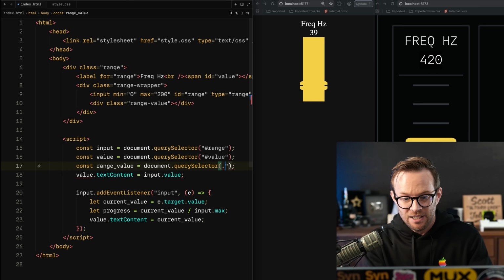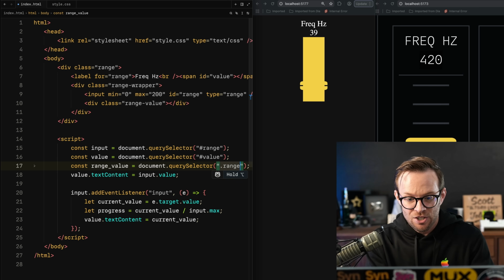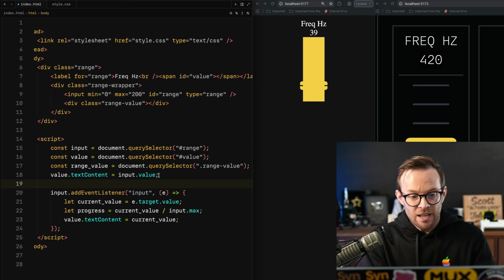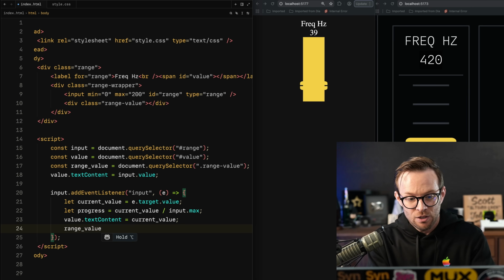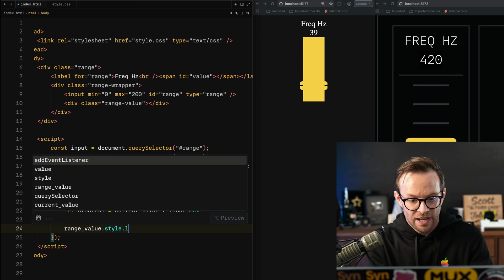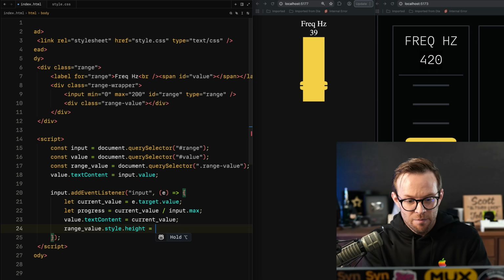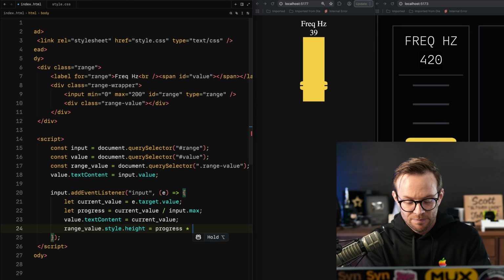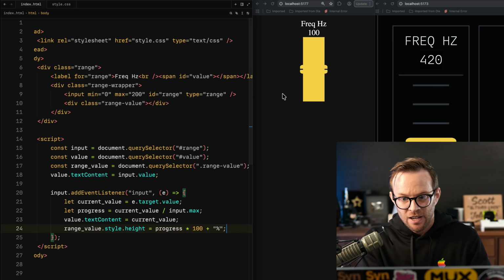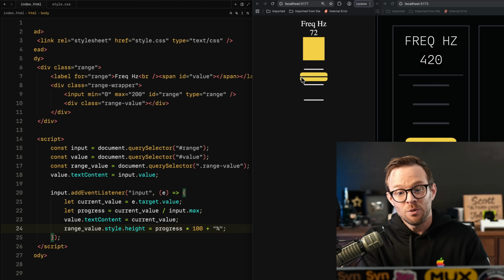We'll select the class of .range value and then be able to set the range value dot style dot height, and that could be equal to the progress times 100 plus a percentage, like this. And this would actually get you kind of close.